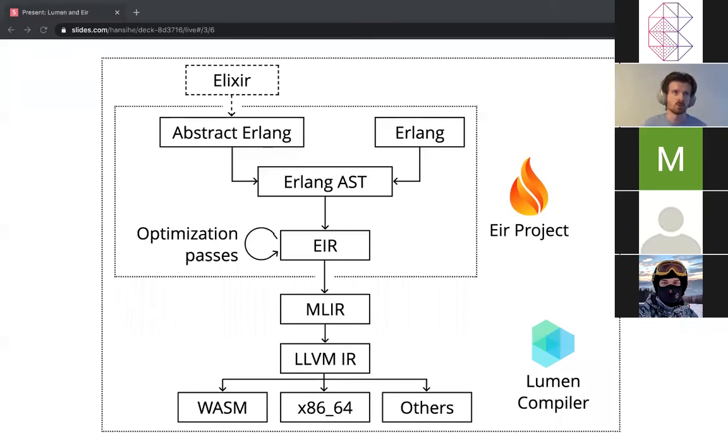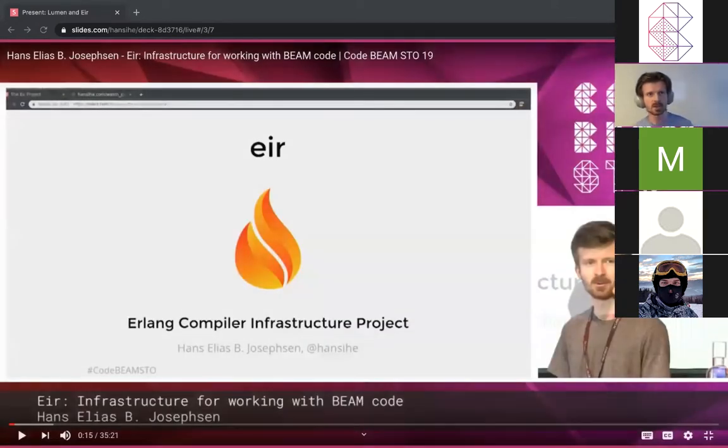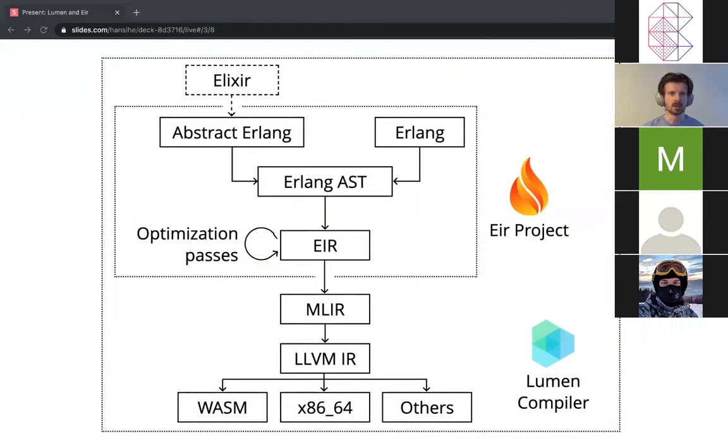And they could then provide us more info. If you have a statically typed Beam language, then that front end can provide us with more type information, which would enable our optimization passes to make better decisions and generate better code. Now, I actually talked about EIR before, back in May 2019, before it was used in Lumen, but a lot has changed since then.